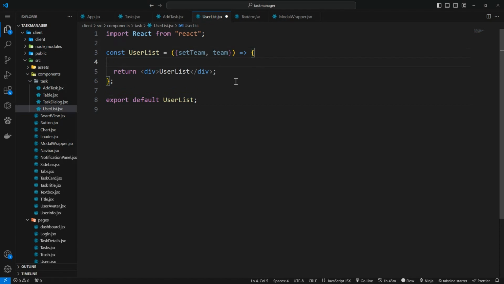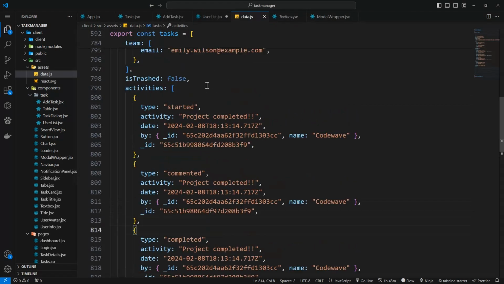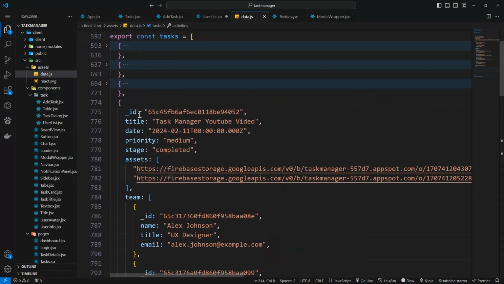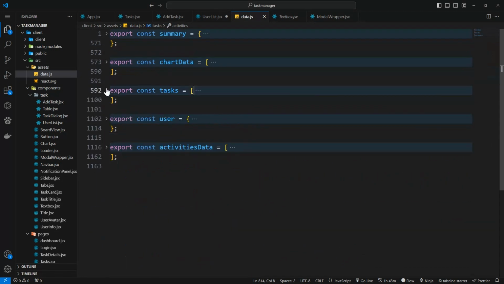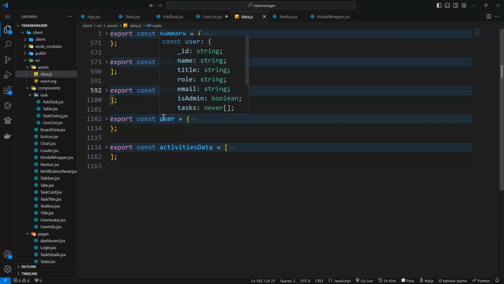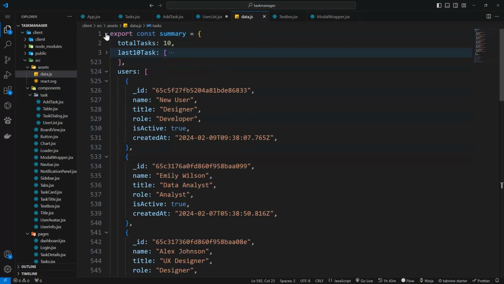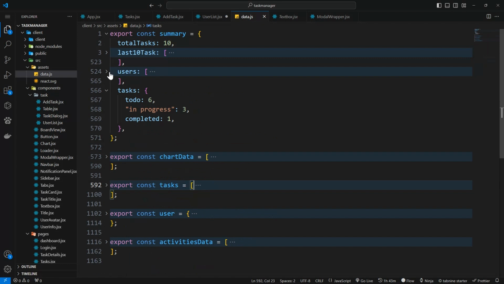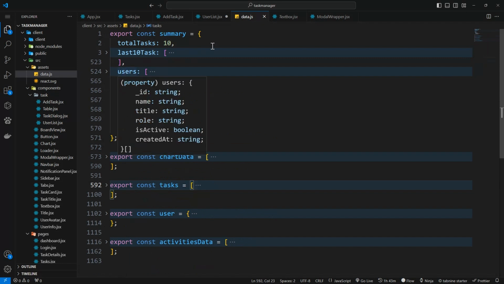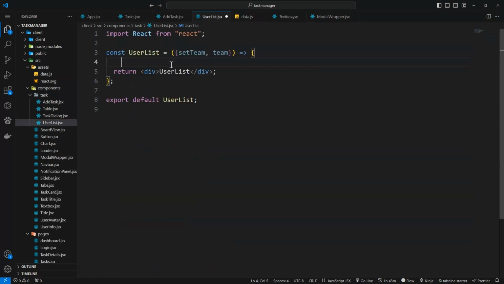We will have to fetch the users. Let's see if I have dummy user data. There's only one user, but I have some users here, so I think I'll use that one.